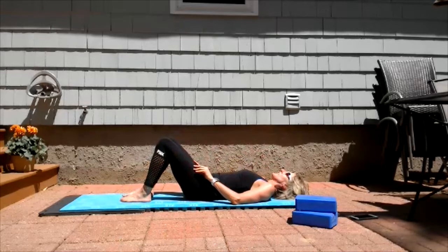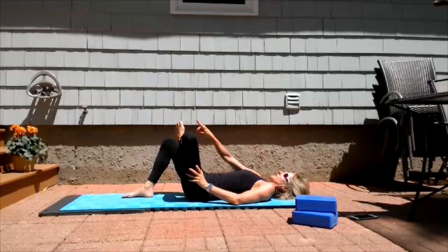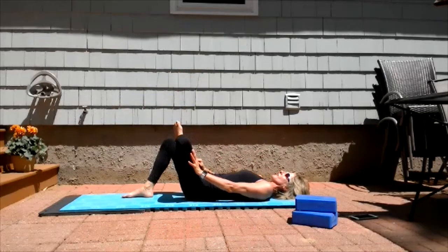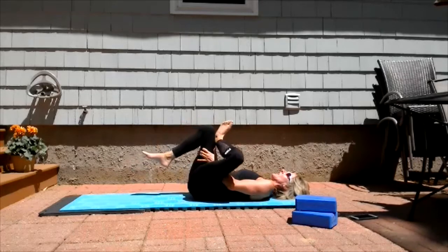Taking your left ankle, crossing it over your right knee, flexing through the foot. Apply a little bit of pressure on that right thigh, opening up that hip. Now you could stay here. This is option 1. 2 is reaching through, grabbing the thigh or the shin.